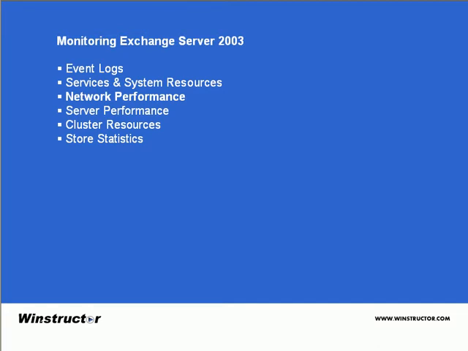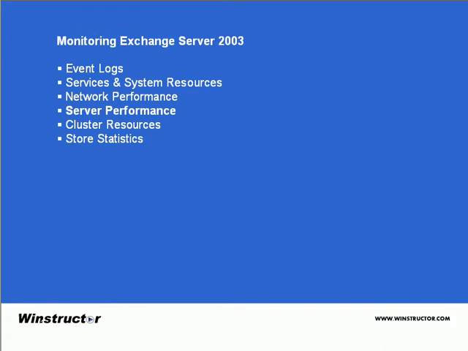Now, network performance is crucial to Exchange because if your network is slow, then Exchange is slow. You can use Network Monitor to capture and analyze network traffic coming to and from your Exchange server. Network Monitor is great because you can use it to identify users that are making a lot of requests to your Exchange server, as well as users that are unauthorized and attempting to gain access.